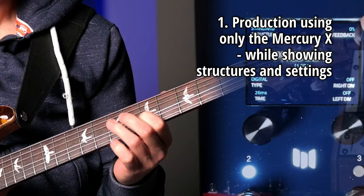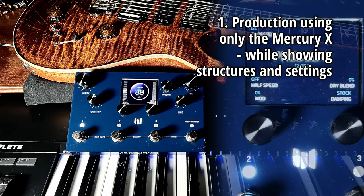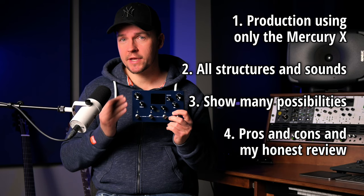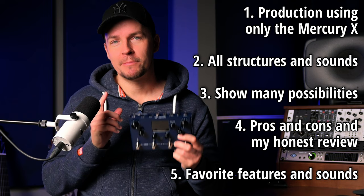To find out, we'll put it to the test on a production with guitars, piano and drums. We're gonna check out the different structures and sounds. We're gonna show the possibilities, and I will give you my honest review and the pros and cons. And make sure to stick to the end where I'm showing you my favorite features and sounds. So let's dive in.